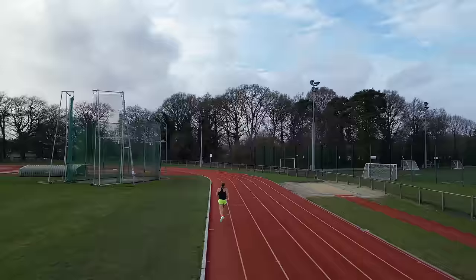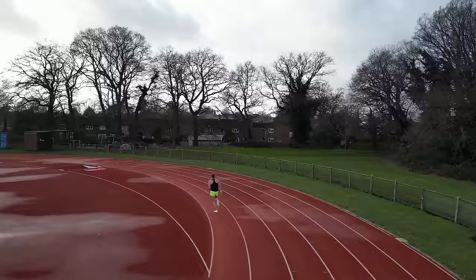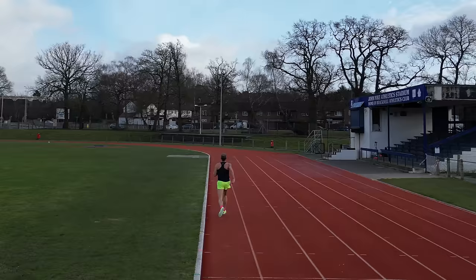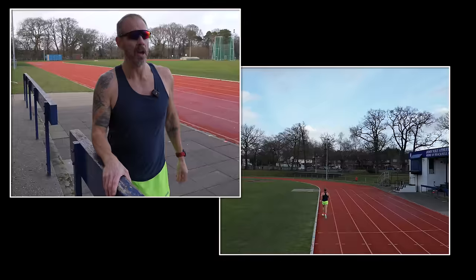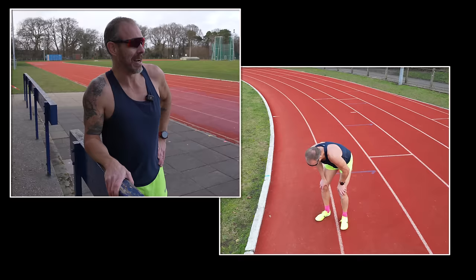Going along the back straight, I feel good — feel big, heavy, but also powerful. And then suddenly it hit me. It felt like running with a rucksack on. Coming down the last 100 metres, the last 70 metres certainly, I was just dying — absolutely dying. I was smoked at the end. It'd be interesting to do a longer run, a 5k, drop the pace. How long does that bouncing last before it becomes really annoying? That was grim.